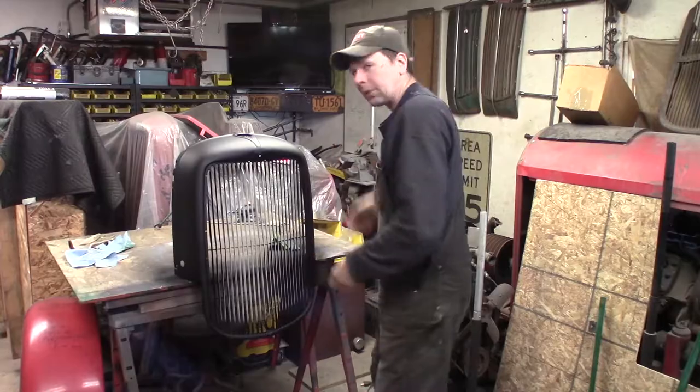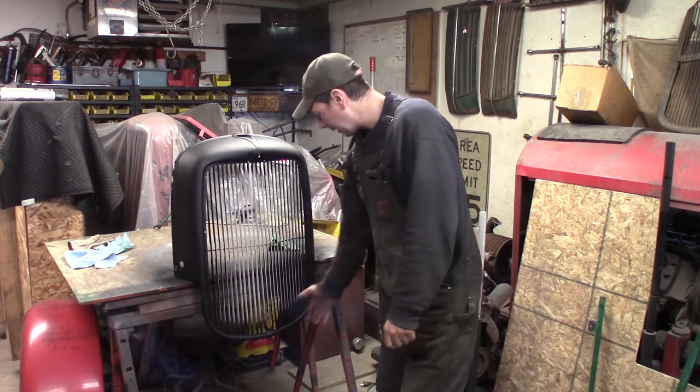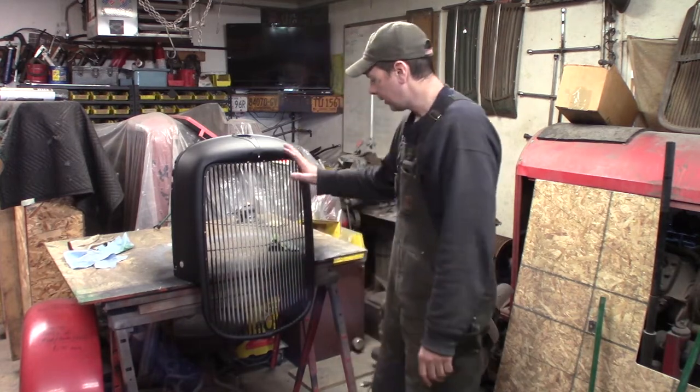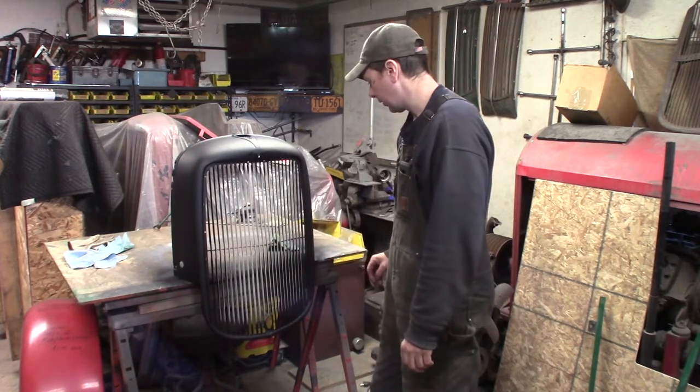I'm finalizing up the grill shell here. I went and painted it all flat black around here. I did all my grinding and sanding, got the bottom of the chin all straightened out here. Now what I want to do is paint the grill bars green to match the green details on the rest of the truck.